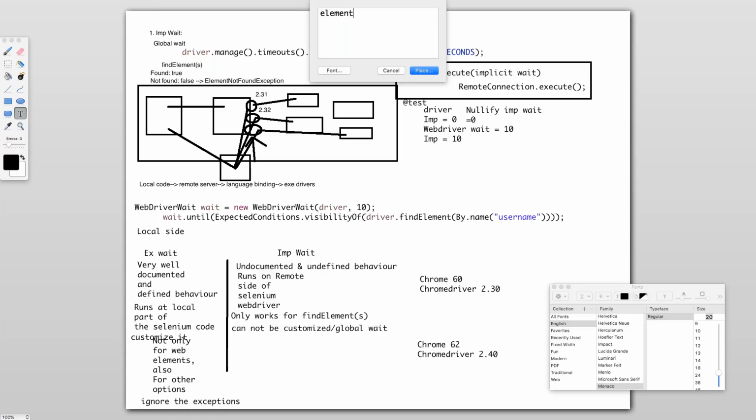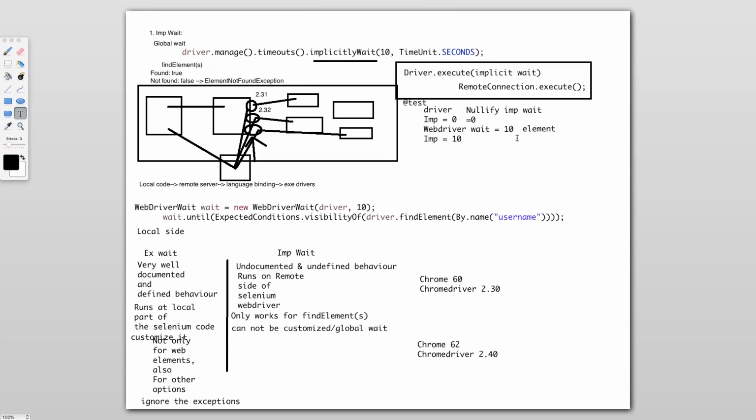Right? And WebDriver wait is always specific to a specific element. So it will be applied on a specific element. Element is found. Now the next line again you can put implicit wait equal to 10 seconds or whatever. So this implicit wait equal to 10 will now be a global wait for all the elements. So this is the right approach if you really want to mix them together.